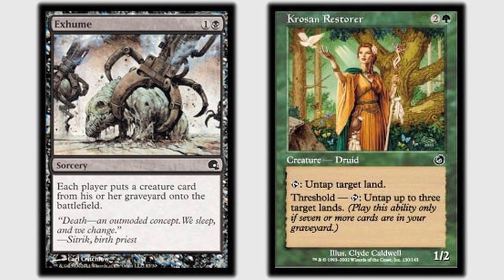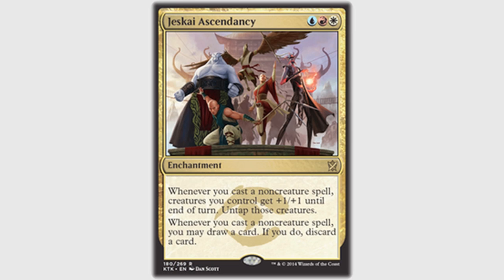But I top decked a Jeskai Ascendancy, which I had kind of forgotten about. I thought, I can go infinite. And it's not really infinite, but it's like pseudo-arbitrary infinite mana. That turn was ridiculous. Jeskai Ascendancy, for red, white, blue, one of each mana, just 3 total, is an enchantment that says whenever you cast a non-creature spell, untap all creatures you control, and they get +1/+1 until end of turn, not that that was really relevant. And you may draw a card and then discard a card.